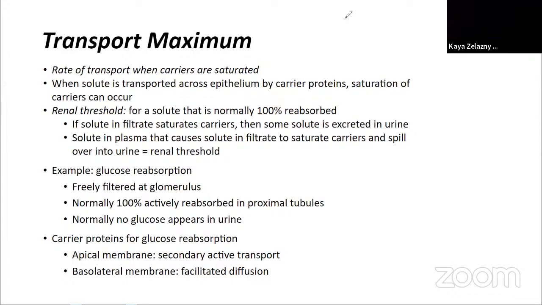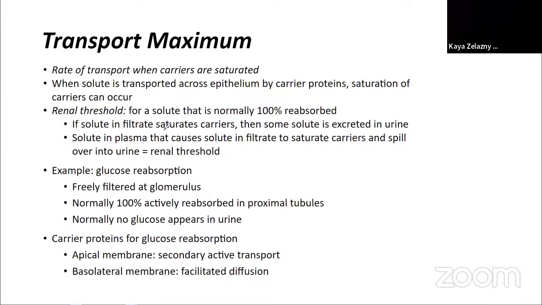The renal threshold for a solute that is normally 100% reabsorbed is related to this concept, right? So when we say the renal threshold, we're saying basically the amount that we can handle going into the kidney, into the filtrate, before we're going to have spillover. So if we're thinking about glucose, it has a renal threshold, and we'll look at the graph of where that is. And if we're below the renal threshold for glucose, this glucose is going to get 100% reabsorbed.